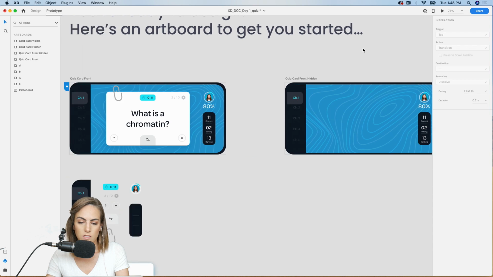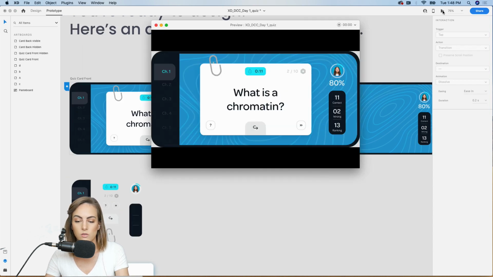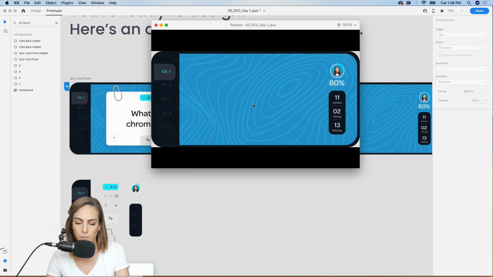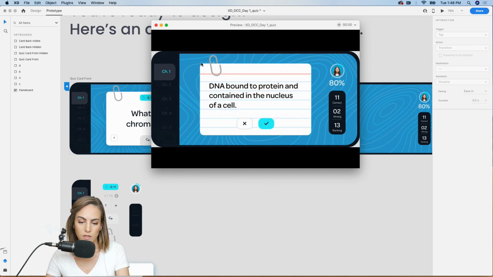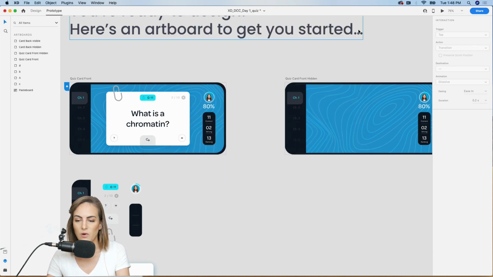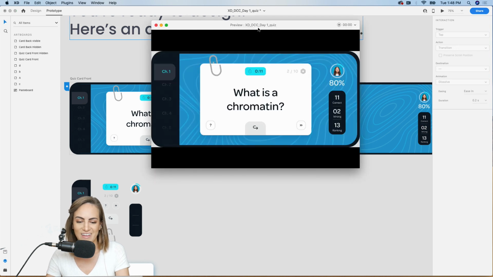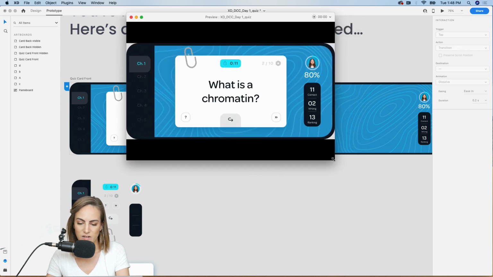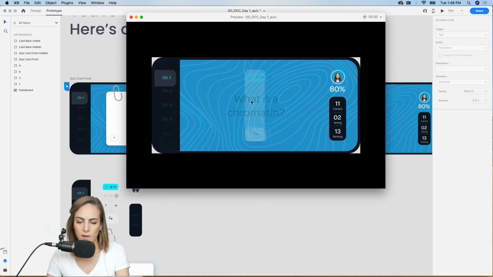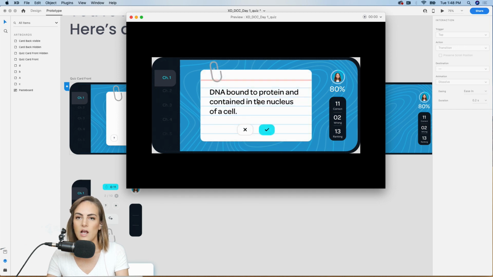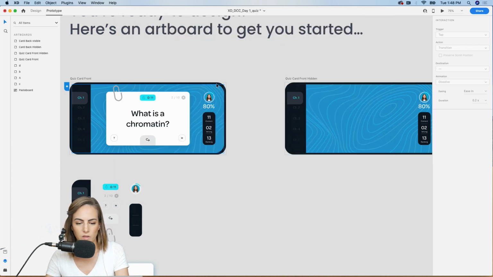So let's go ahead and see how this looks. We might need to adjust a few things. So we'll tap. Okay, that looks pretty good. That was a little quick, so let me do that again for you guys. Make this a little bigger. Okay, so we tap. Everything goes to the center, and then it looks like it flips to the opposite side and shows us some different content. Yeah, that's fine, okay.